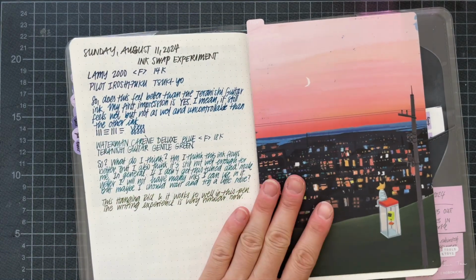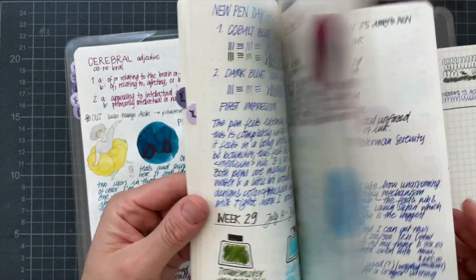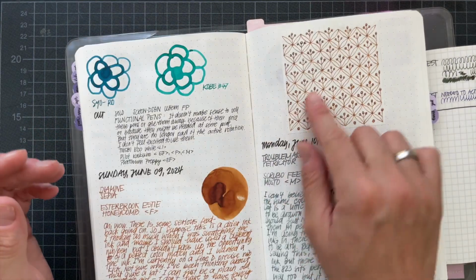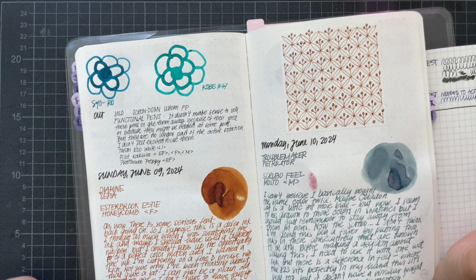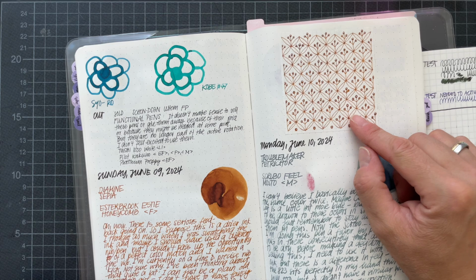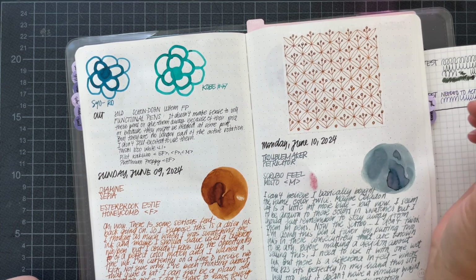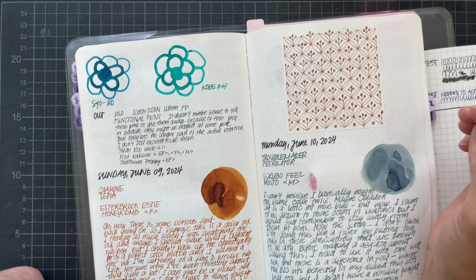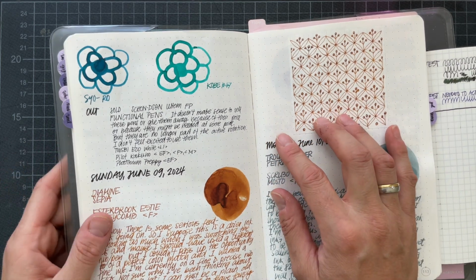So when I flip through this notebook, I often get stuck here, and I really like how this Zentangle looks. So I thought I don't really want to incorporate that into my ink journal. I don't really know why I don't, but I feel like this warrants yet another ink notebook.